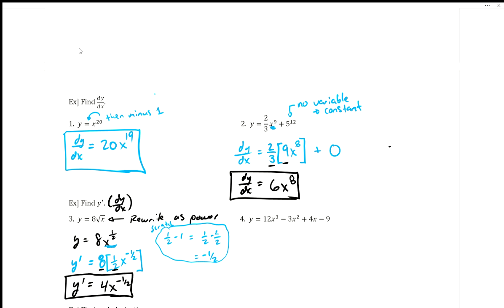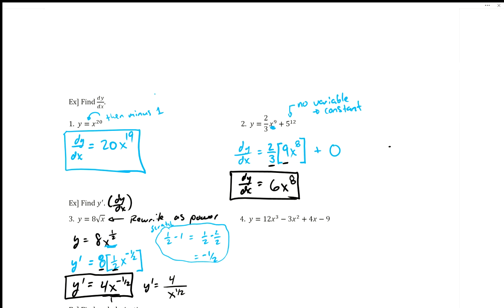Now that's usually fine. If they want us to change it because they don't like a negative power, we could rewrite it. So remember, a negative power is just to flip the variable and then make the power positive. So what I mean by that is we would have 4. So 4 is just left in the numerator because currently it's over 1, but we don't need to show that. But it is. So 4 over 1, we would leave 4 in the numerator. And then the x to the negative 1/2, we can flip and make the power positive. So it'd be x to the 1/2 down in the denominator.